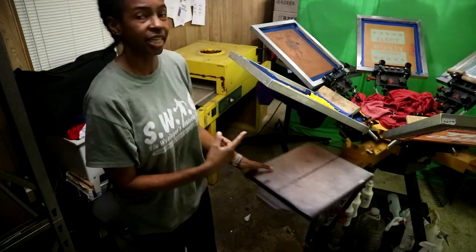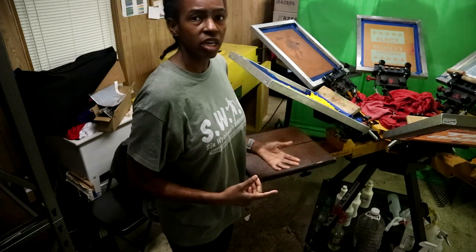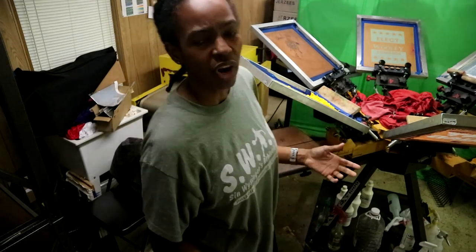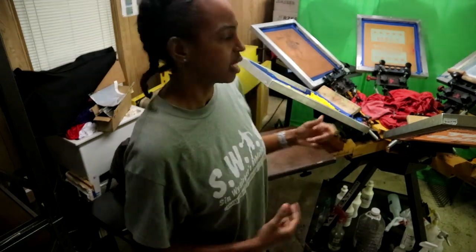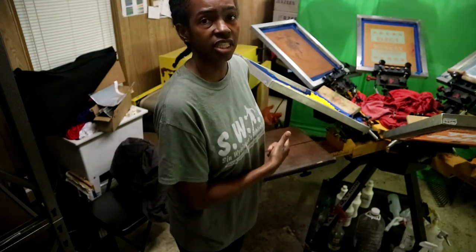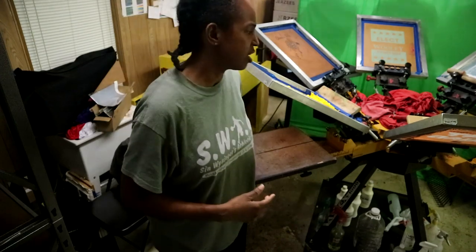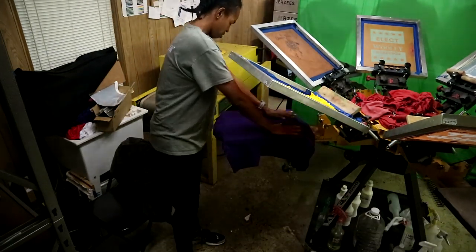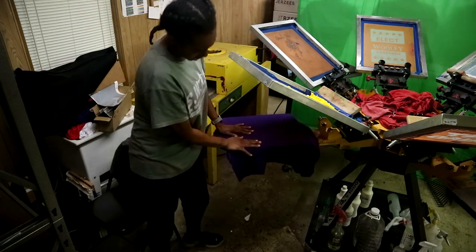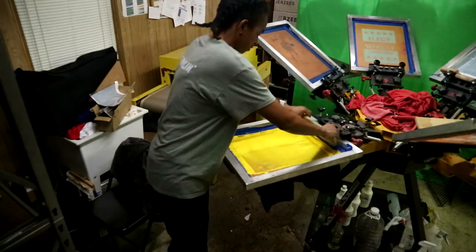I always like to take it under the dryer. Because, you know, that's a dark color, and I'm printing a light color on top of a dark color. So sometimes you got to do a double layer. So I take it up under there just so the shirt can shrink up a little bit if it's going to shrink up any. Sometimes they don't, but I like to do that just to be safe. All right. Got it back. And now the main event.